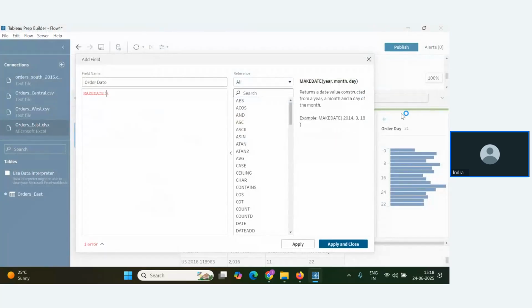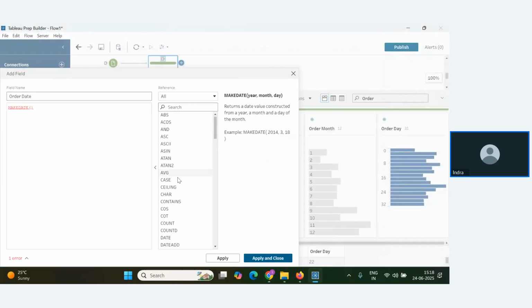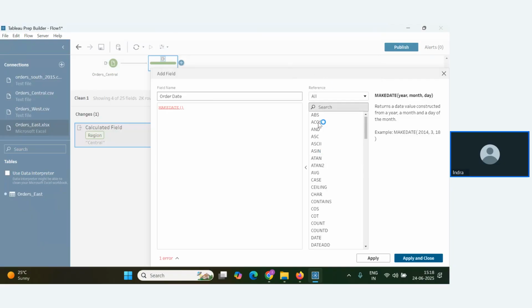What is the name of the field for year inside my table? As soon as I type order, you will find order year. This is the field for year. Then the next field is month. If I type month, I'll get the field order month.